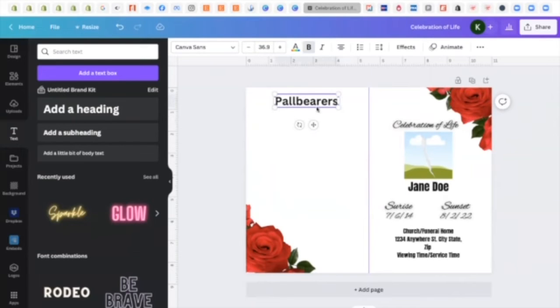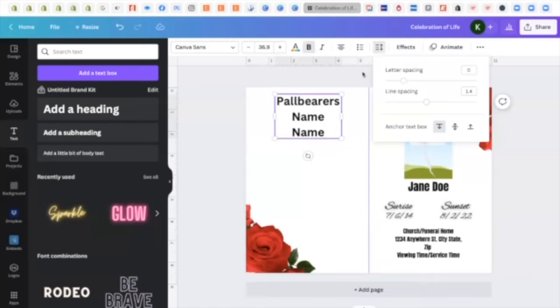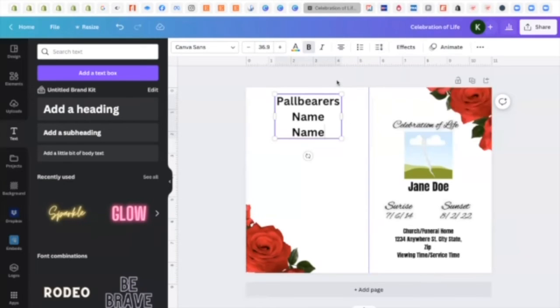So you got pallbearers. So now we're going to move this over a little bit so I can put my cursor there. Pallbearers. So we're going to go name. Before I do the next name, I want to show y'all how I get it to drop down like that. You're going to hit the arrow up, arrow down spacing, and you're going to hit anchor so that it'll just drop down like that. So my anchor is already selected because I use it a lot. So then we're just going to keep going down. Name. So what is about 6?